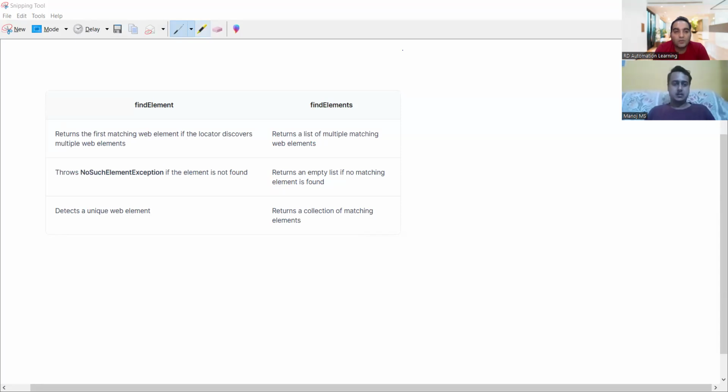Find element will throw no such element exception if the element is not found, but in find elements, you'll get an empty list if no matching element is found. So that's basically the difference between find element and find elements. This will detect a unique web element, and this will return a collection of matching elements. Okay, great.